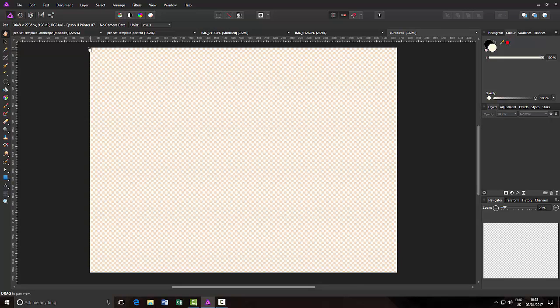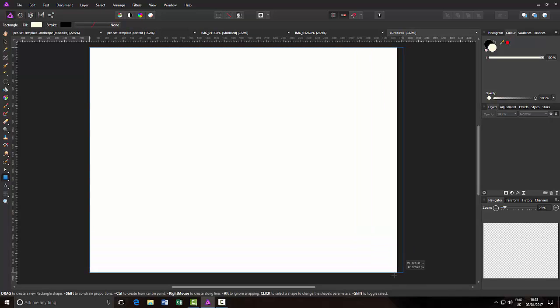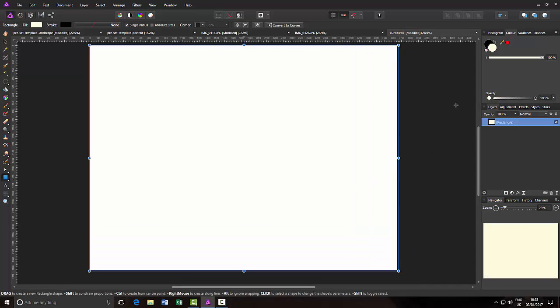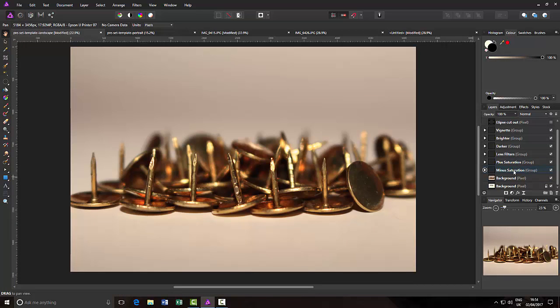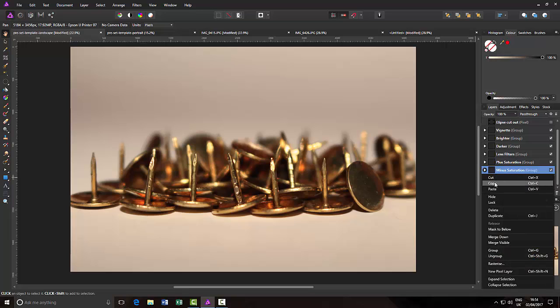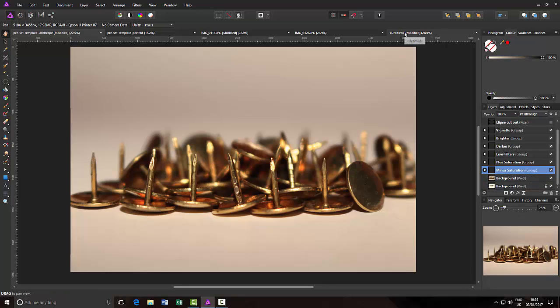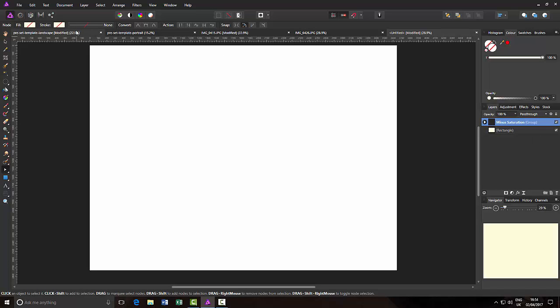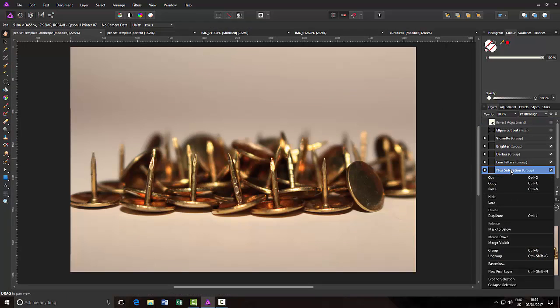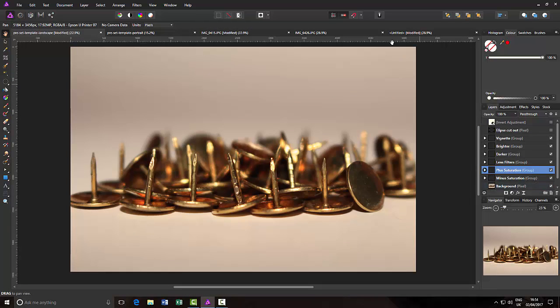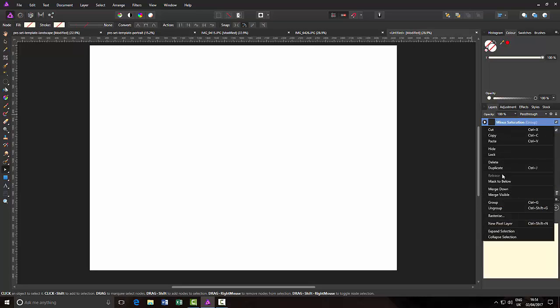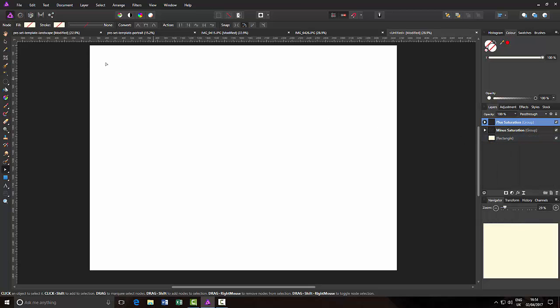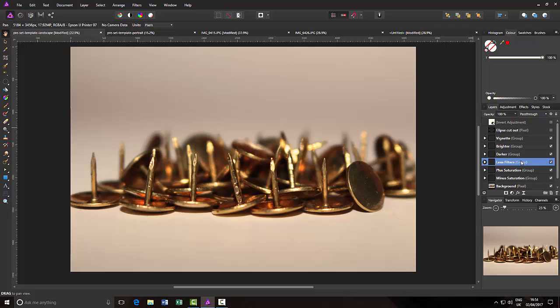So then I'm just going to quickly add a white background to this. It just makes things easier to see, I think. And all I need to do then is copy and paste these groups. So if I do the minus saturation, I'll just press copy, come back to this one, highlight the layer, right click, do paste, and then it's just a case of doing each one. Copy, come back to this one, paste. A little bit repetitious.